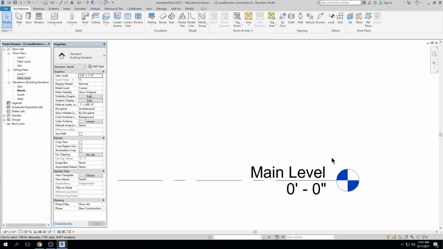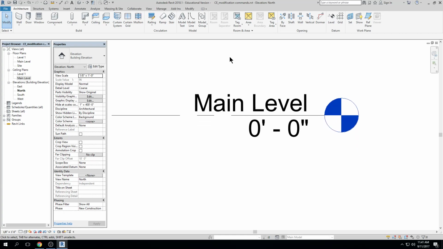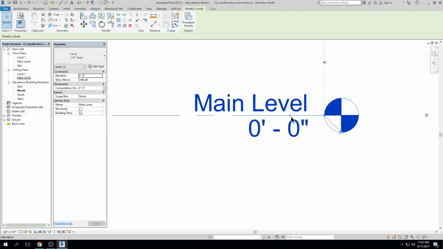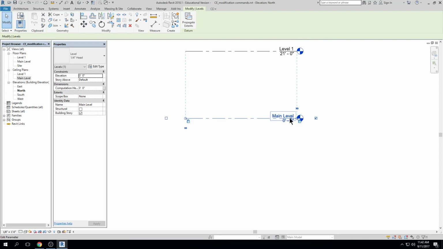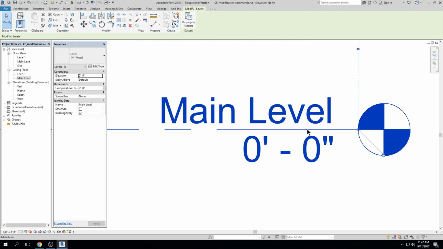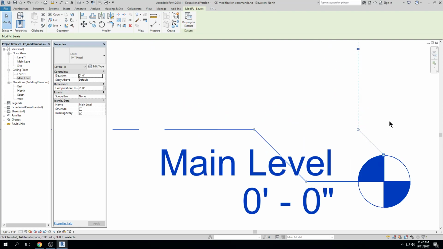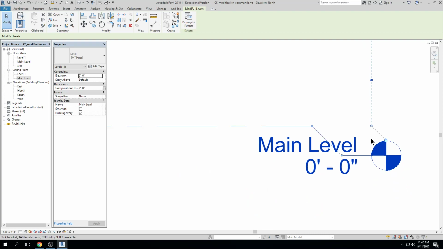I'm going to zoom in here a little bit more. Something else you're probably noticing on this level when I select it is this little cut mark right there. When I hover, it says add an elbow. If I click right on that, and this is one of those things where if I'm zoomed really far out, I may end up changing the name or the level height. But if I'm zoomed in so I can see it, click, then the bubble head moves down a little.